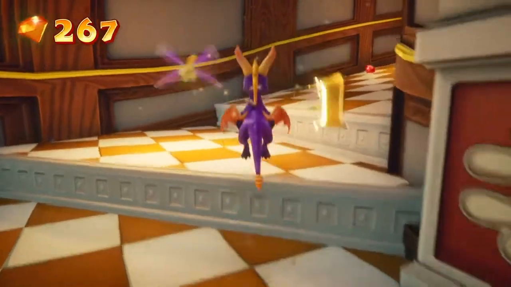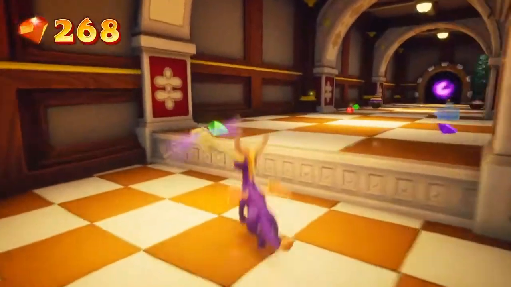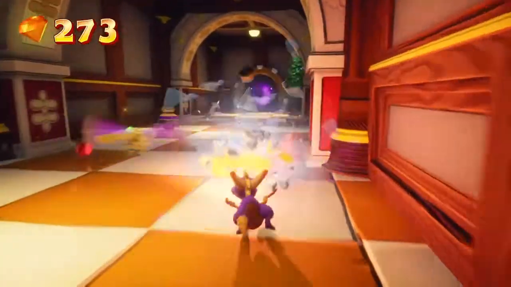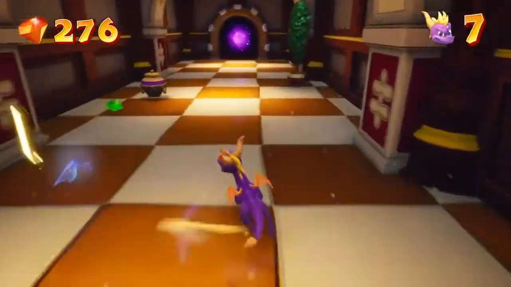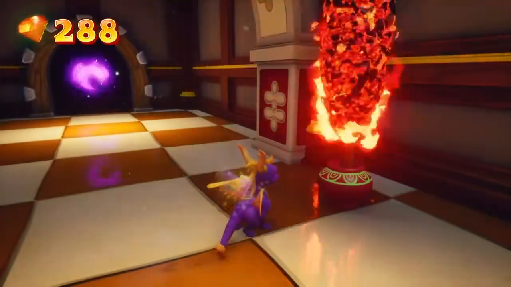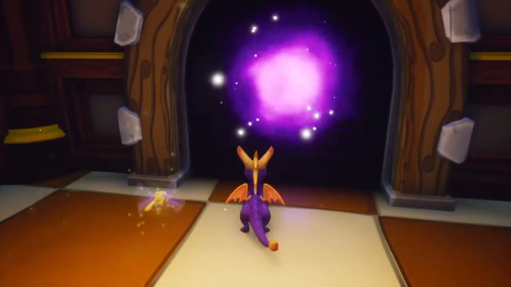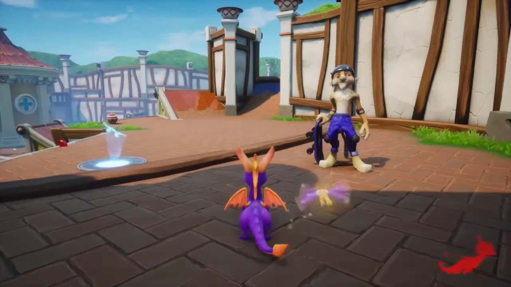Ow. Okay, let's hope there's trees up here. Yep, there's one. Let's hope that's the last one. Grab that life. Is that all of them? Yeah, I did it. Good for me. Now I gotta get the skate course, apparently.